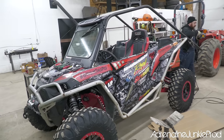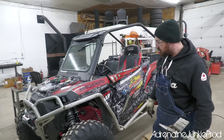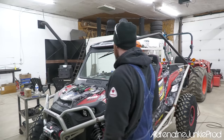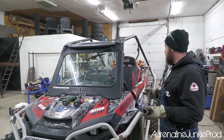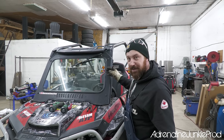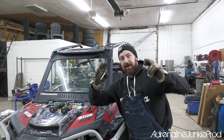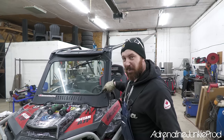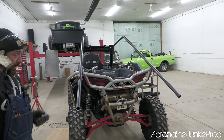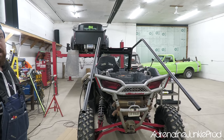Okay, Blair, so we got the game plan here. We got our two main pipes laid out, and we've got the windshield on there to maintain proportion. Then we can work off this. This is an easy way to make sure we're in line with everything. It actually lines everything right up. Like you just said, there's no guessing on what angles these go on. We're still gonna look at it before we nail it in place to make sure it's dead square to the other side, and each bar matches each other, but this is putting us right in the ballpark. So we're not doing a hoop? No, we're going RS1 style, so the two main bars all the way from the front of the machine to the back bumper.